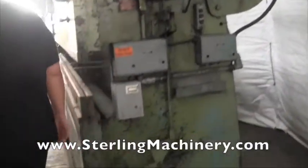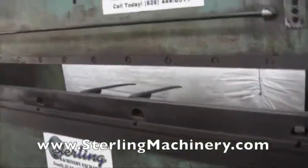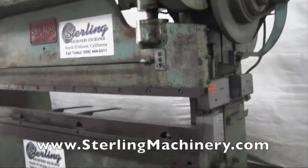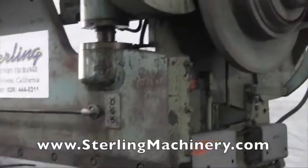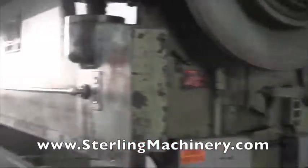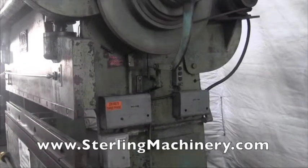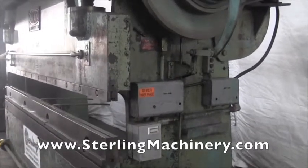We'll go ahead and actuate the machine, let you hear it running. Now, Chicago is a very good heavy duty brand, American made. Just about every shop at one point probably had a Chicago in it.